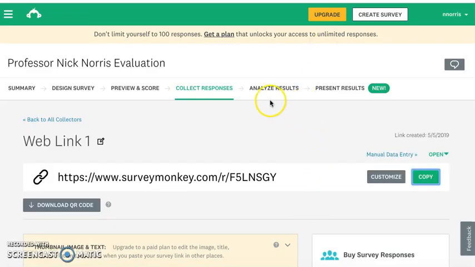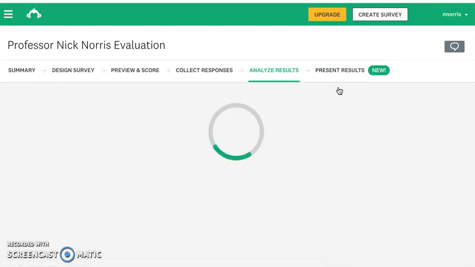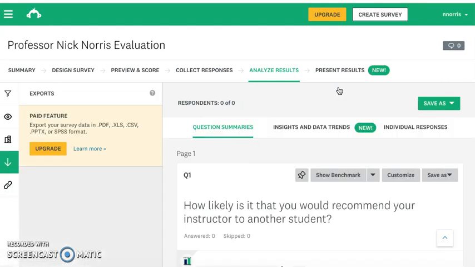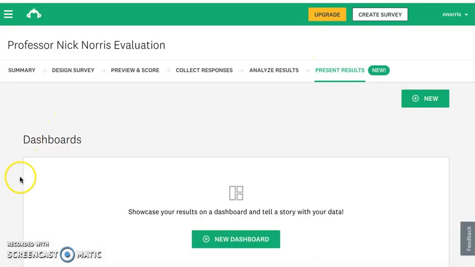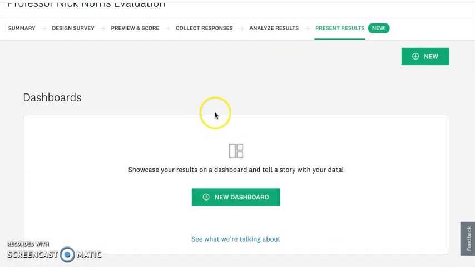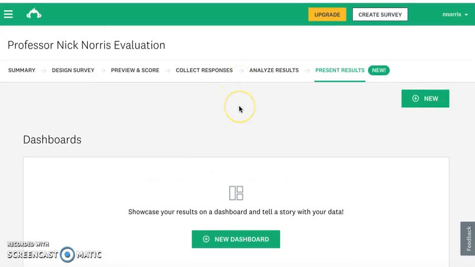And then once you have that, you've got these two last options here, because my survey is essentially done, where we will analyze the results and then present our results, which is new. So if you're in the business, again, of collecting data and presenting data, the present results should give you great options to visually do that for you. Nobody has responded here, so I don't have any data to collect on analyze results. Again, present results. You've got a dashboard, which there's not much there yet, obviously, because I don't have any results.